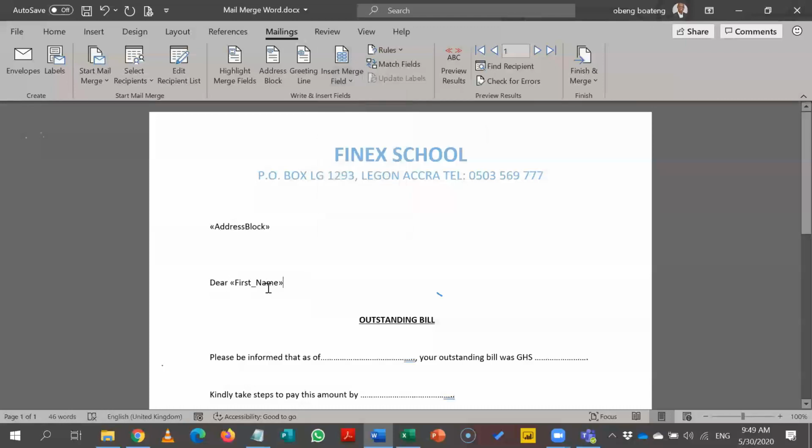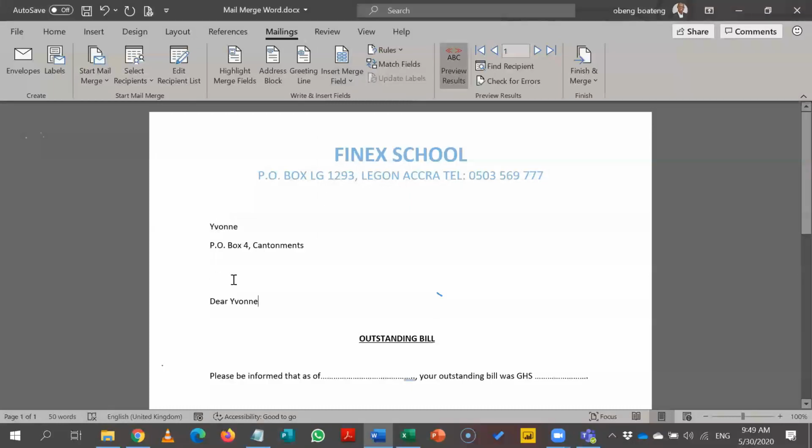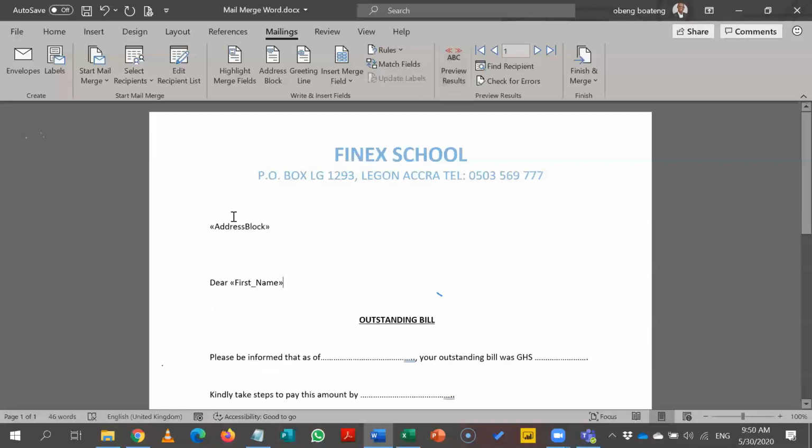Now, again, when I preview from these two blocks that I have inserted, I have my address block and I have this here. So I have completed two inputs, the address and then the first name. You can also toggle back and then come back to the default display.